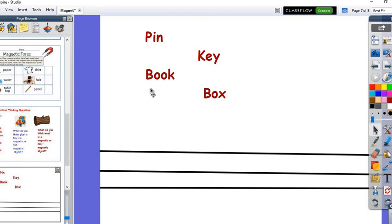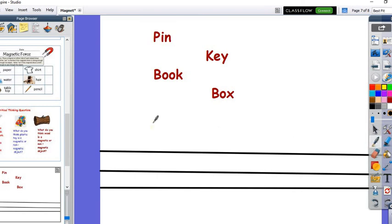This one, yes. So what you can see, read this one: book, box, key, pin. So what you can do, book. You can write one sentence with book. You can make many sentences with this word. For example, book. What sentence can you make? Yes, you can say, I can see a book. Or you can make a sentence like this: I have a book. Box. I like to see a box. Key. I have a key. Pin. I can see a pin. Right? So you can make a sentence and write here.